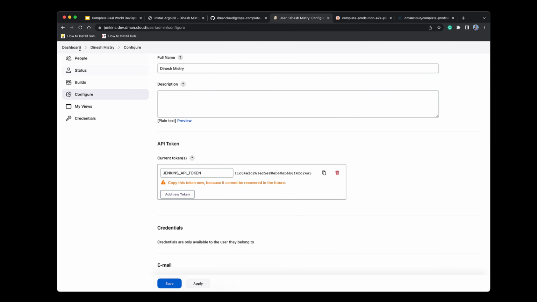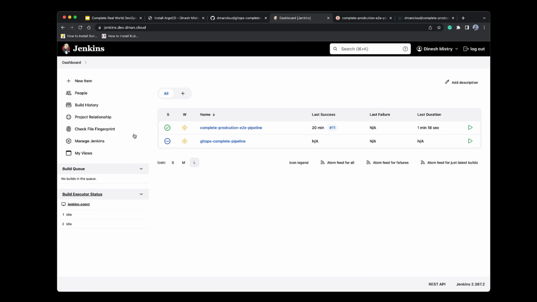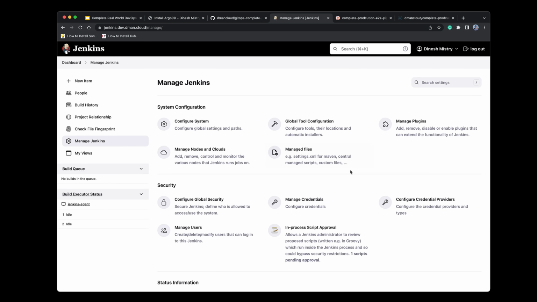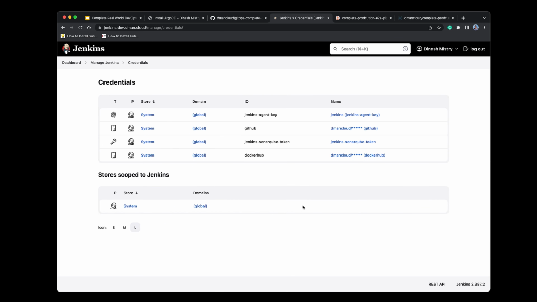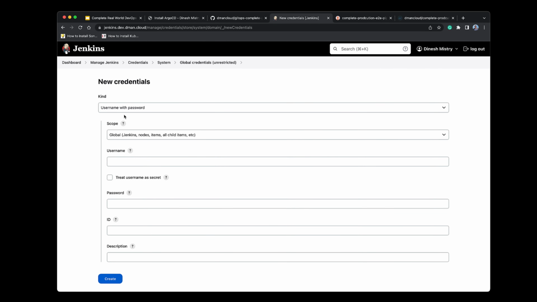And then we need to go into the dashboard, manage Jenkins. The system is running just a little bit slow here. And then for manage Jenkins, we want to manage credentials. We want to create a new credential.